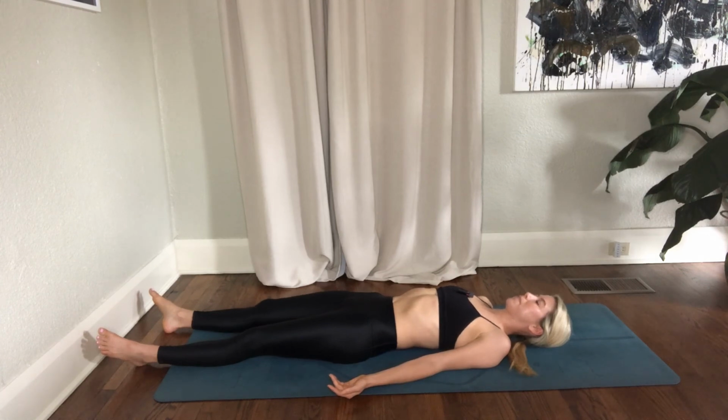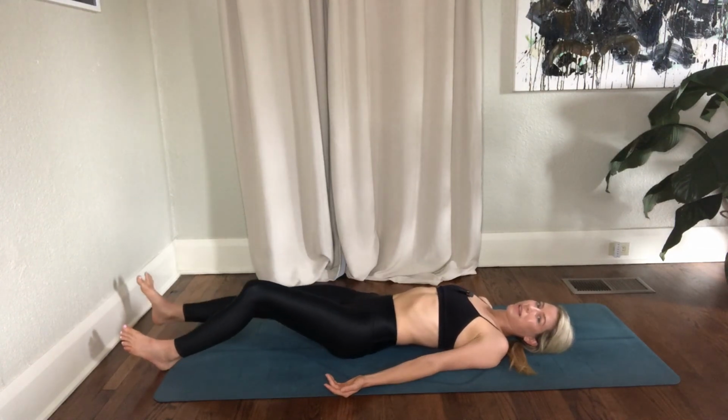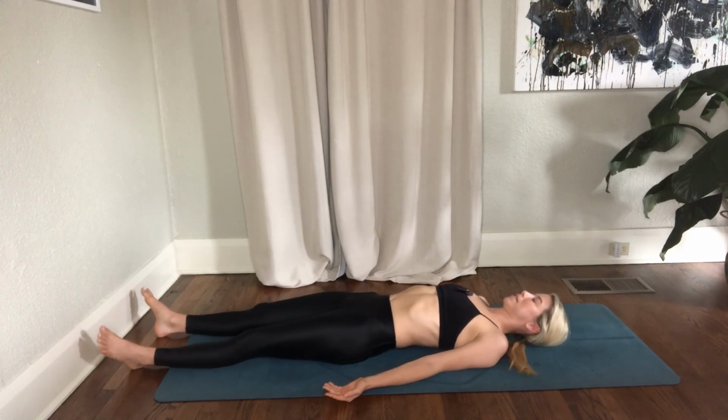Relax your shoulders. If a prop is close by, you can prop your knees up and let them rest so you really stretch the lower back. Relax your fingers. Relax your toes. Relax the pit of your throat. See if you can notice your sacrum pressing down into the mat, your lower back lengthening and relaxing.